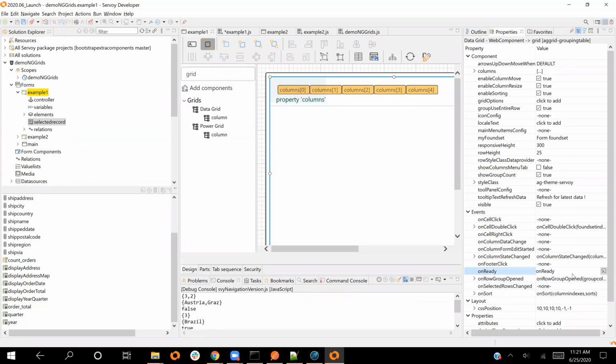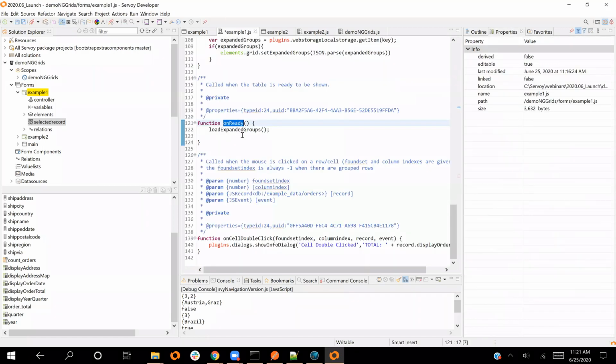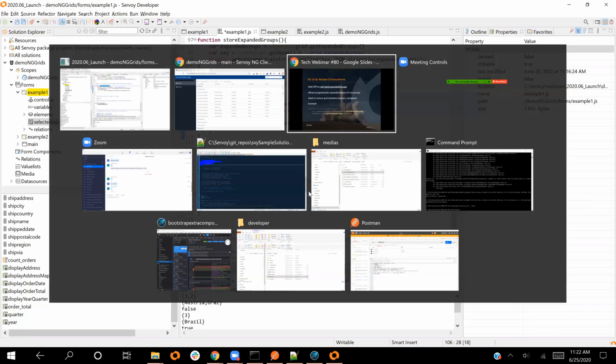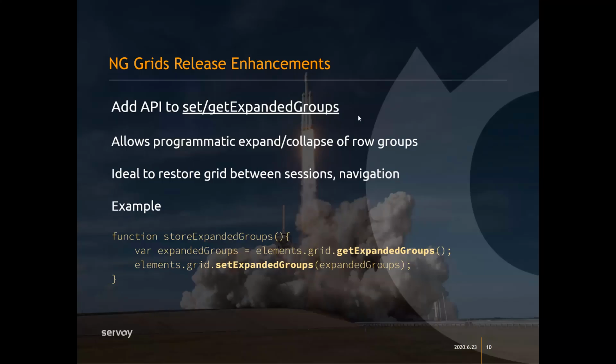So I do it on the onReady event, and then I just call into my load expanded groups, I read that value out of web storage, and I call this set expanded groups. So that's kind of how it's done. It's really this set get API that was added that lets me do that.